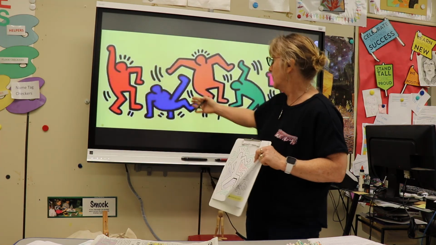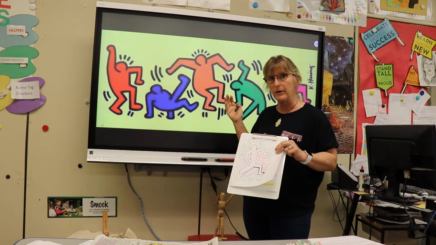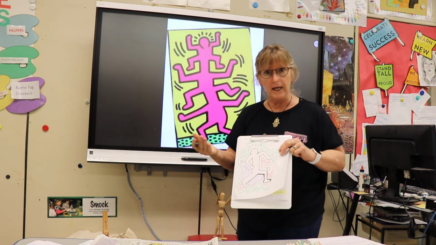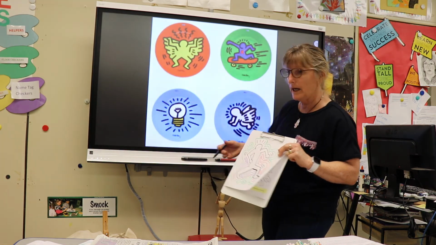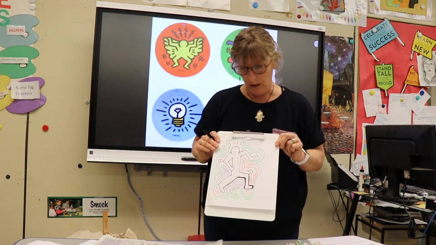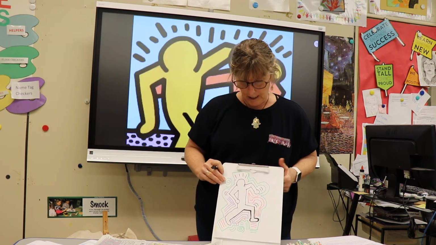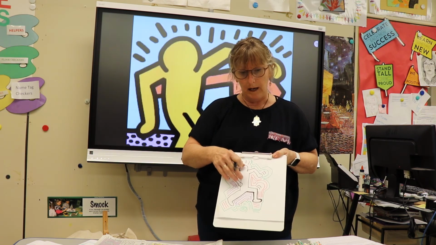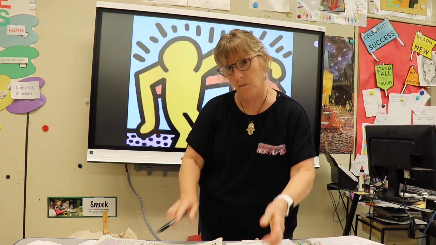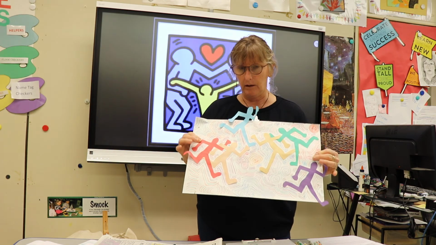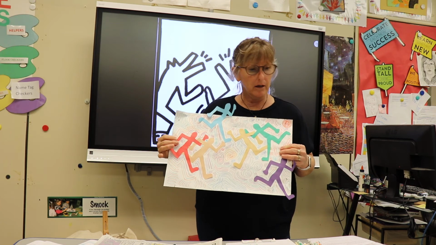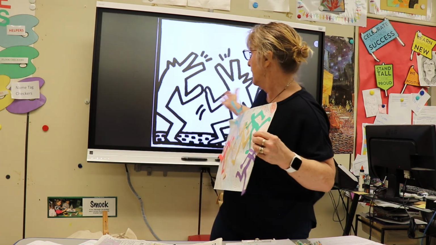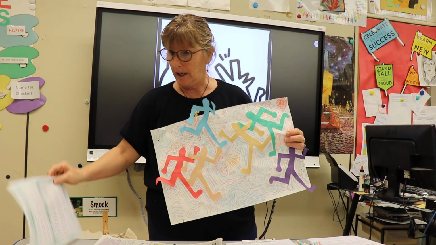For your figure itself, you can add some basic color, primary and secondary colors. Fill it in. If you have paint, maybe add paint to your action figure, and then on the outside, use markers or crayons. Okay, so again, you can use whatever tools that you have at home to create these really fun action figures doing something. And again, I only did one on my page, but ideally you have more than one of the same style. So more than one character moving across your page. Have fun working and learning about Keith Haring and seeing his awesome artwork floating behind me.